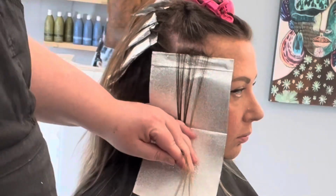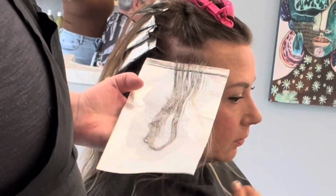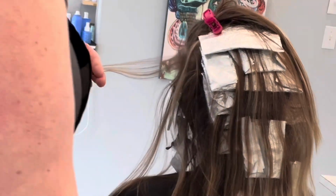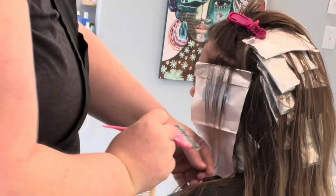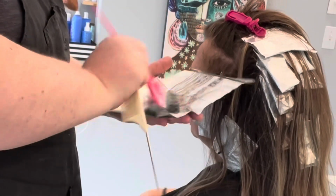And then when their hair starts growing out, in 2 months or whatever, as the toner starts fading, it's going to brighten up and they're going to feel like their hair isn't growing out that much. So imagine if I only foiled up into the mid section of the hair. Of course that's going to look good because she has a fresh haircut or her hair hasn't grown out yet, and she's nice and lived in. But then imagine 6 months down the road, her hair is going to be so much longer. All of that blonde is just going to be through the midsections to the very ends of the hair, and then she's going to have all these super dark roots.